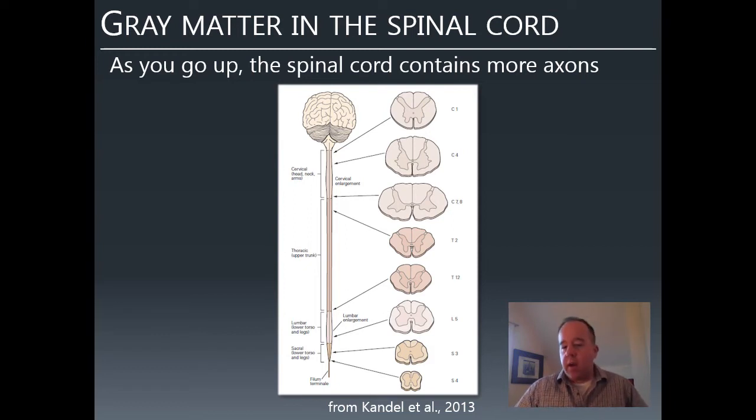So it's sort of like a highway system. Out in a rural area, that corresponds to the bottom of the spinal cord, that's mainly local traffic, right? There are some cars getting on that are going all the way downtown, some cars coming from downtown getting off, but it's sort of the end of the line. Nothing's going beyond that, and so you don't need a bunch of extra lanes.